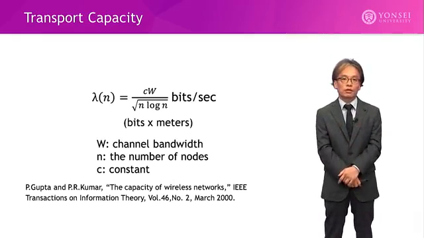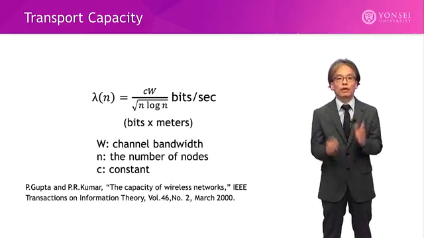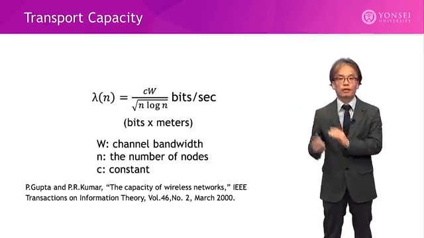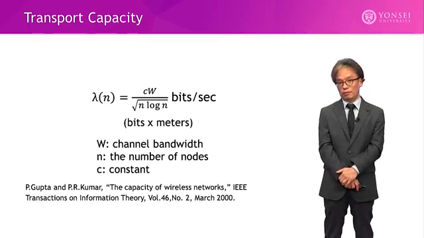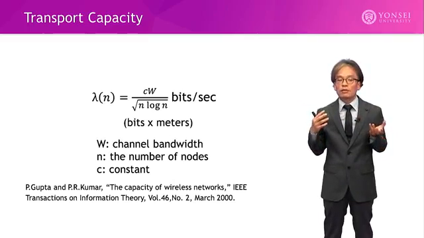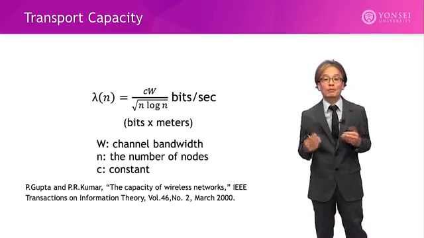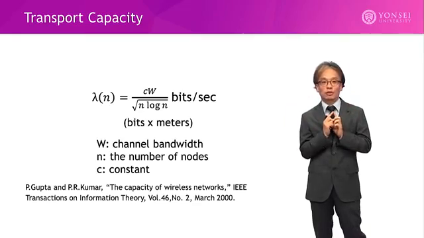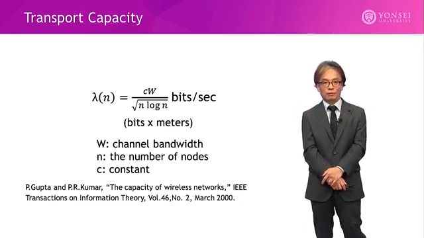Understanding transport capacity is quite important to answering the next questions in my other slides. But at the moment, just understand that the capacity is a function of n, which is inversely proportional to n. And as n goes to infinity, lambda goes to 0. Well, this is actually bad news for us, because in a wireless network, n is the number of communication pairs. People desire to communicate more, and the number of communicating people will be increasing. However, if they are sharing the same radio channel, no one can communicate. So this is the dilemma for us. The question is how we handle such a large number of communication pairs while keeping this capacity rule.